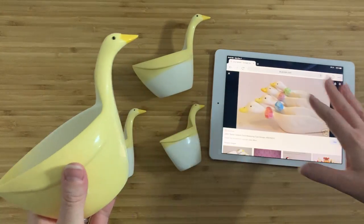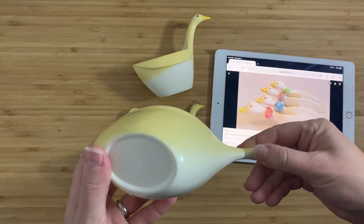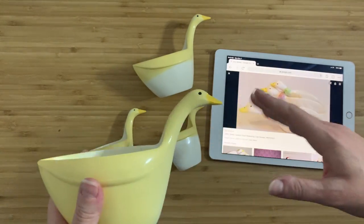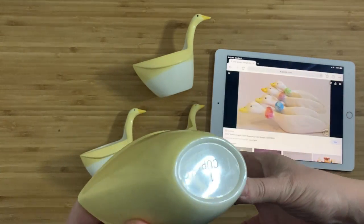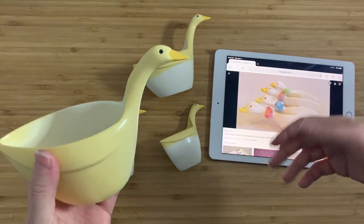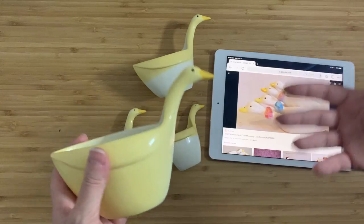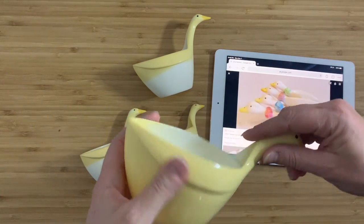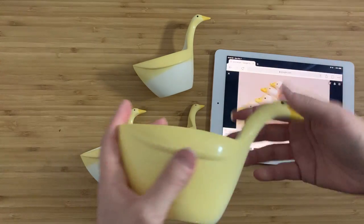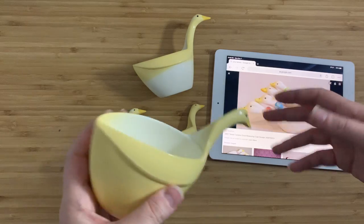Now, having looked around online, the reason that I know this is JSNY is because there are versions of these cups in exactly the same shape and style that are marked at the bottom saying JSNY. So that's how we know. For whatever reason these ones are not marked. I suspect they might be a little bit older, or at some point they decided, you know what, we're not going to mark them. So I don't know, make of that what you will. It could also be part of another set.